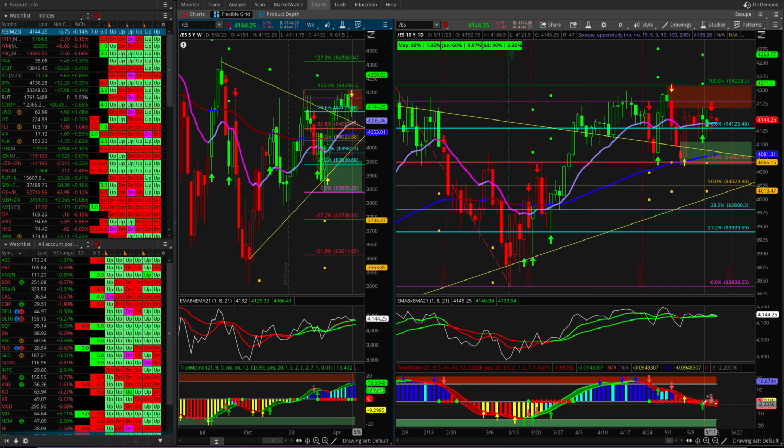Now we've pulled down. We had a buy signal, and then we had a sell signal in today's candle, and now we've got tomorrow's building, but we're above the moving average up here, and we also have a yellow indication here on the TrueMomo indicator, which is really from the squeeze. So momentum is still sideways. That's the way I read that, and I'm also going to leave this indicator up here, the EMA 8 and EMA 21 cross is what that is.